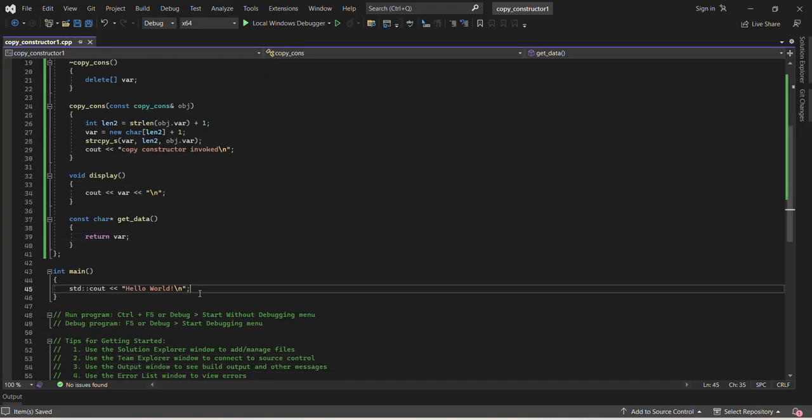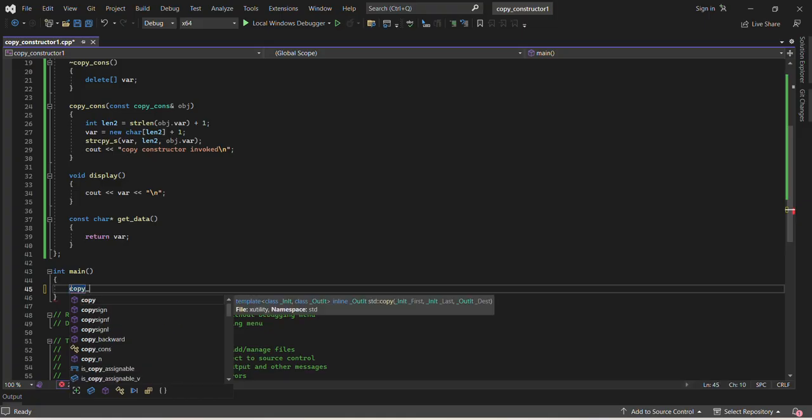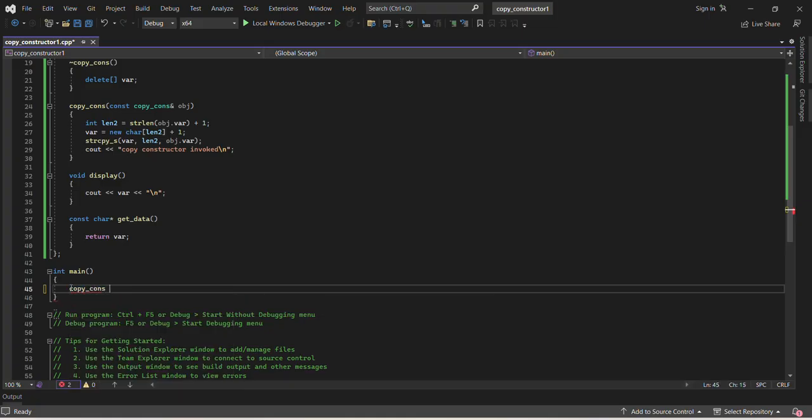Next, within the main function, for the class I have to declare an object. The object name is C1. It's a parameterized constructor. What is the parameter passed?